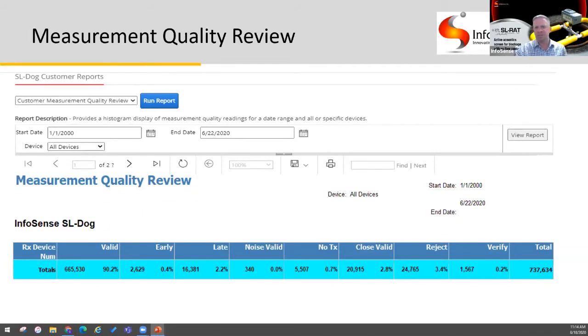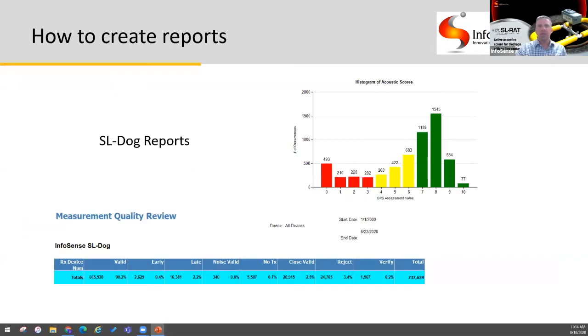If you look across the columns, the percentages are a representation of what you should see as well. The majority of the tests should be valid. You see the 90% here. If you see a percentage in any of the other columns, early, late, or any other, that is much higher than 0%, you might take that as a good indicator to retrain and make sure the acoustic tests are being performed properly. And I'll go over what all of those columns mean in the future. I will now walk through the steps to create these two reports.